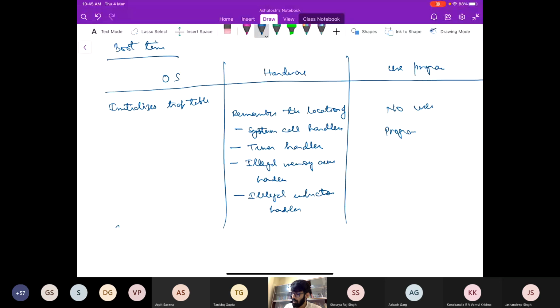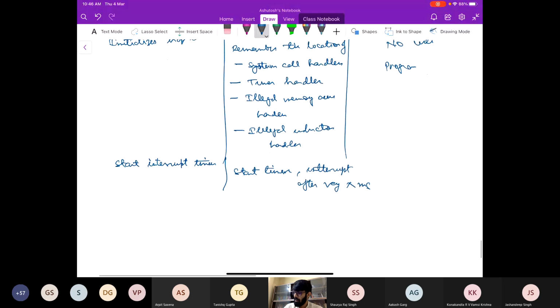Then the OS will start the interrupt timer. I mean, the OS will ask the hardware to start the timer. The hardware will start the timer and then will issue an interrupt after every X milliseconds.